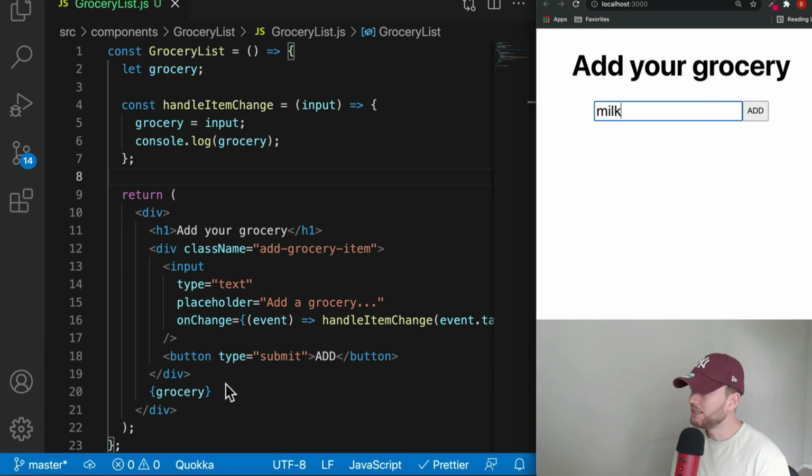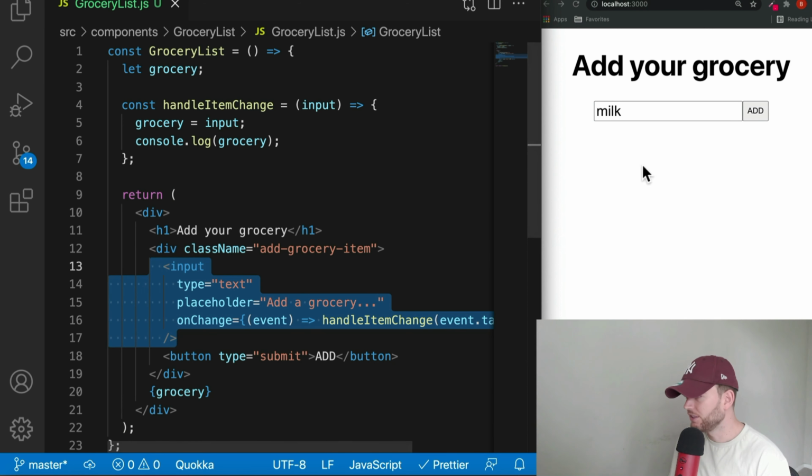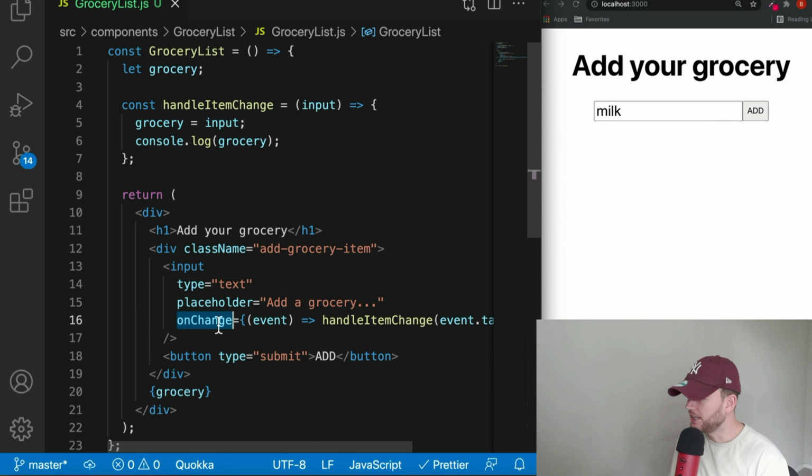So what does this mean in relation to the code? Well, this means the following. This is our current grocery list component, and it is a very simple component. Here we have the input field, and that is the field that we see here on the right. And on that input field we specified an onChange event, and this onChange event basically detects when the value inside this input element changes.